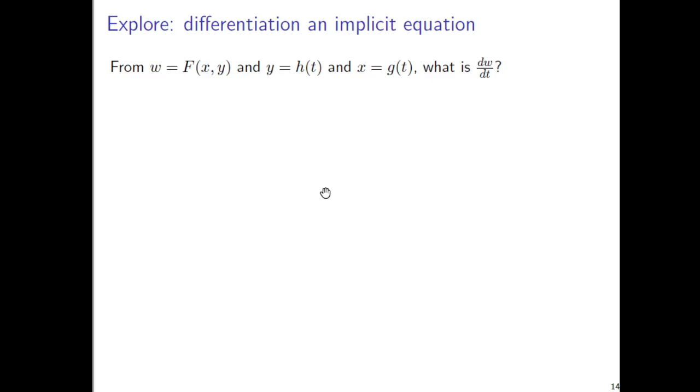We're about to start an exploration, and we're going to take some ideas and they will lead up to a new formula. That process is called deriving, different from differentiating. Those are different words. Deriving just means taking old principles and getting something new out of it. I want you to try to enjoy the ride for the next couple slides.